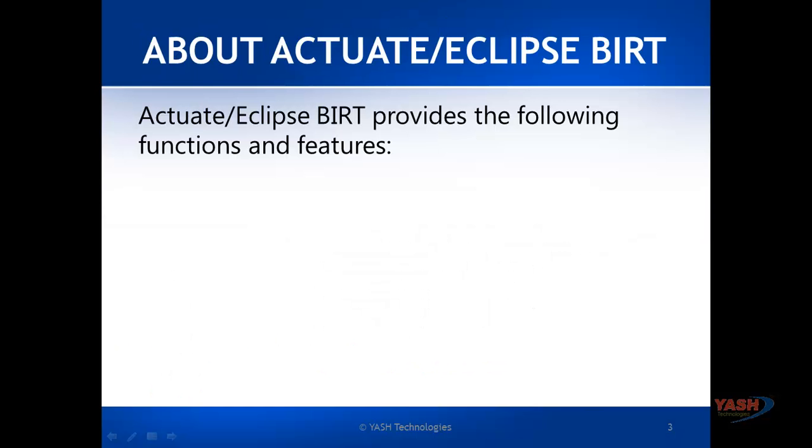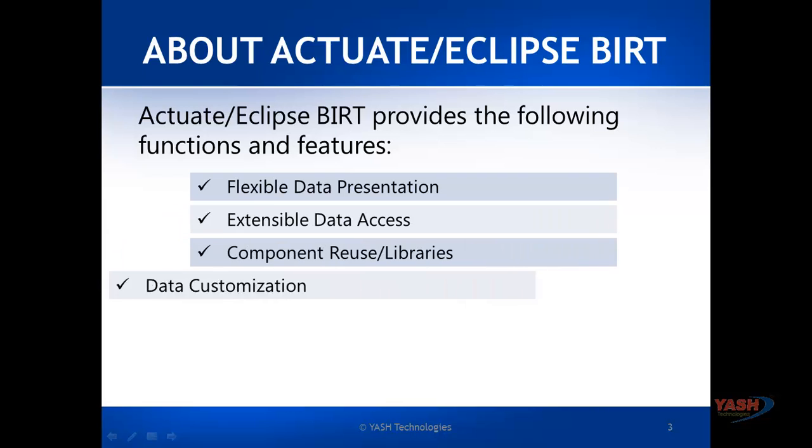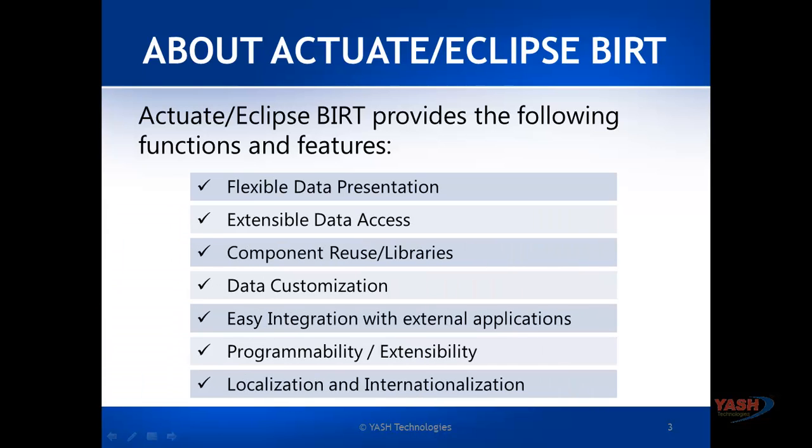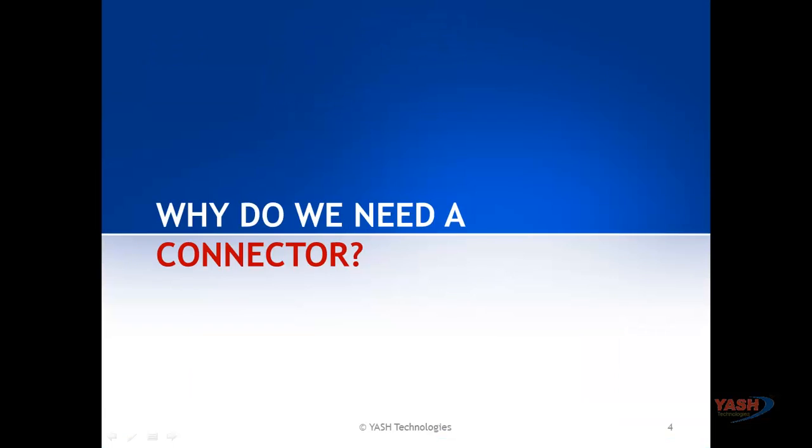Let's talk briefly about Actuate or Eclipse BIRT. Actuate or Eclipse BIRT runs on the Eclipse IDE and provides rich data visualization in the form of reports and dashboards for various business applications across domains. With the compelling benefits that this platform provides to business, Actuate BIRT or Eclipse BIRT has become the most preferred business intelligence platform for users.